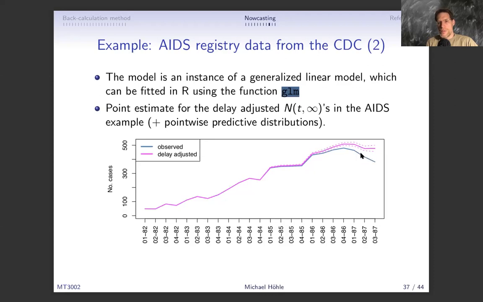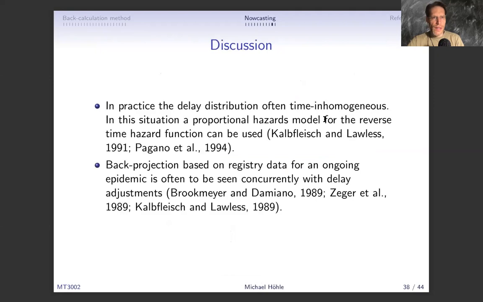And if you use some scaling procedure, this is what you really expect there to be, under the assumption that the delays stay the same as they were before, the time homogeneous delay assumption. I also show some prediction intervals, but these are not important for this class here. It's just good to know that when you do a prediction, you should also have some prediction intervals. But this is beyond the scope of this course now.